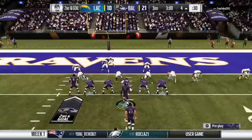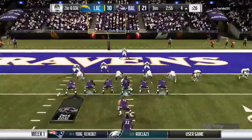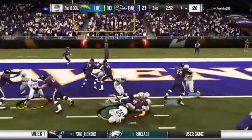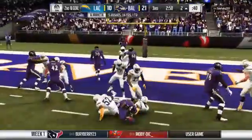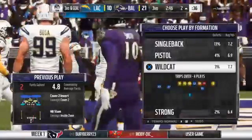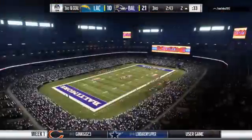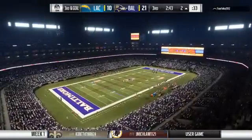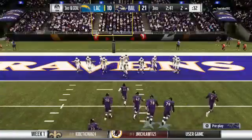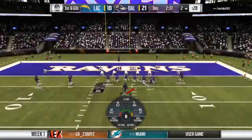2nd and goal from inside the 5. Fourth down. He'll get it up the middle. And he gets halfway home from the 4 down to the 2-yard line. Well, they've certainly had success throwing the ball in this drive and not as much running it, as we just saw once again on that last play. Stopped after a very short gain. But I wouldn't abandon the run totally, because otherwise pass rushers just tee off on your quarterback. Makes it very, very difficult for him in that situation.